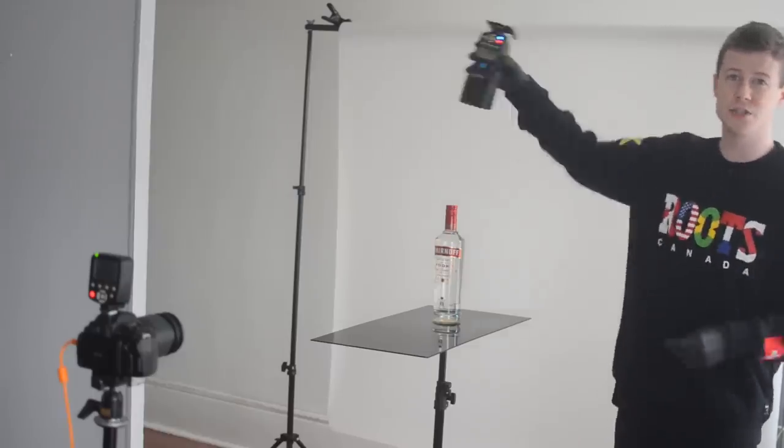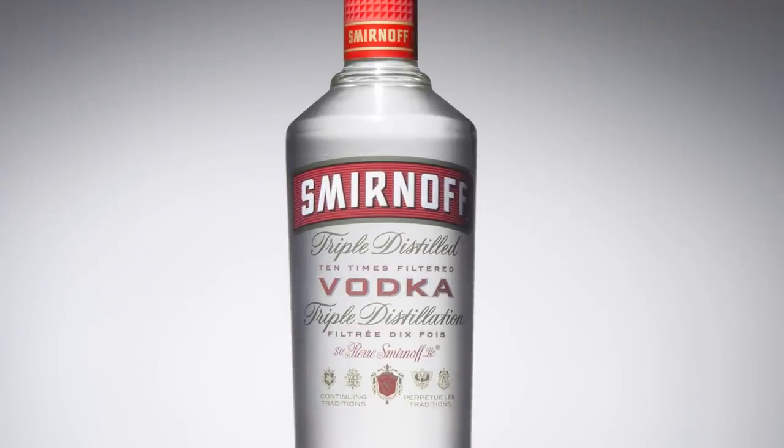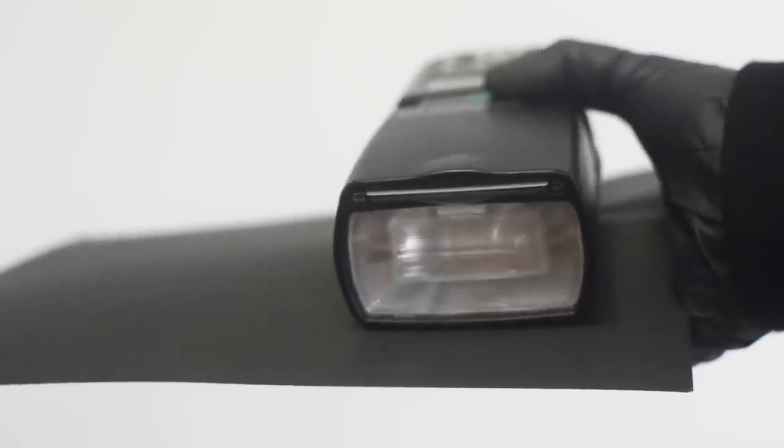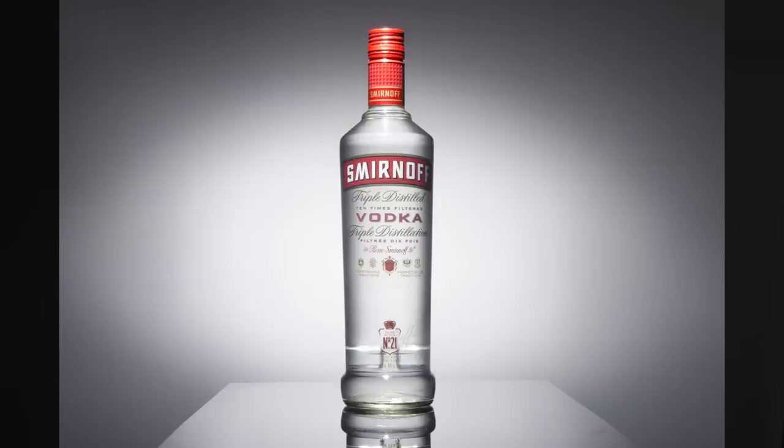Before we modify our light, let's start with another bare speed light — our second and final light — and shoot it right at the bottle to get an idea of the material finish and see that label pop off the background. A bare flash does render the label brightly, but it falls short on the metallic finishes, which could really wake the bottle up. Notice the light kind of killed some contrast on the background. To avoid spill like that, you can use a black card to flag the light from the background, which I do often when shooting with speed lights so the background retains its contrast — and it helps blend layers together with blending modes as well.